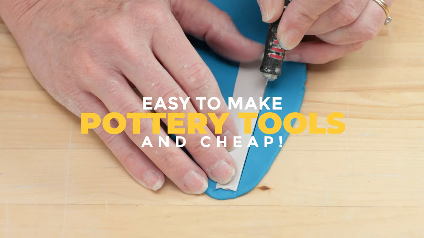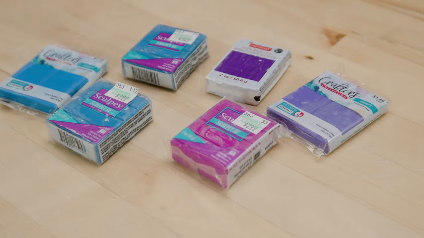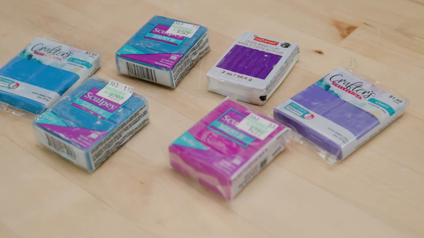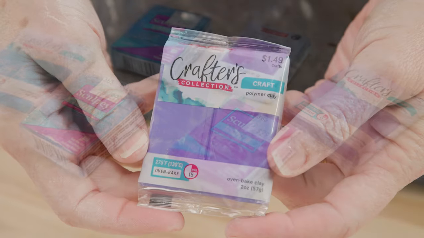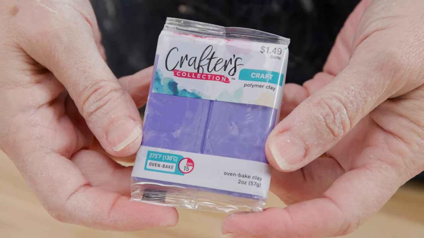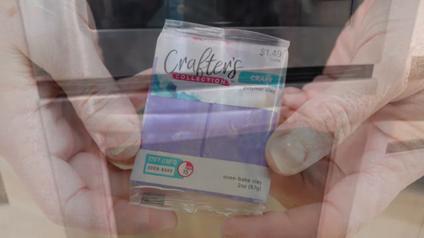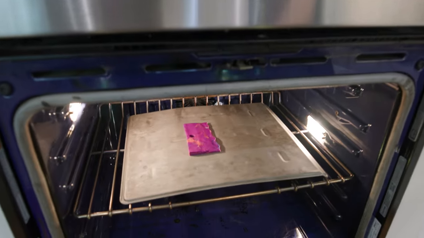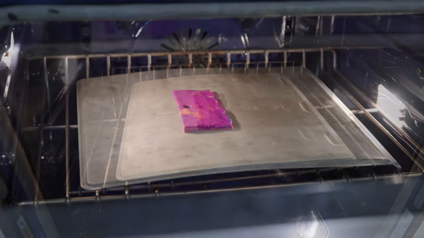How will I do this? With polymer clay. You can find polymer clay in any craft store and many department stores. Prices may vary, but it's very affordable, it comes in all kinds of colors, it's easy to mold, and it'll harden and cure by baking it in your oven around 275 degrees.